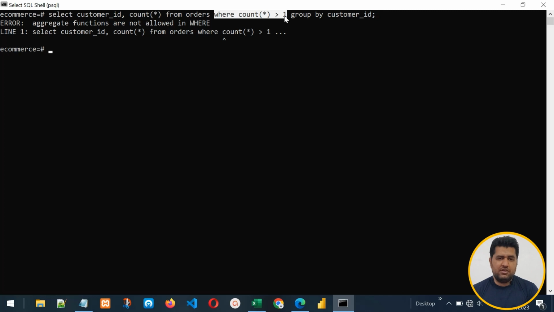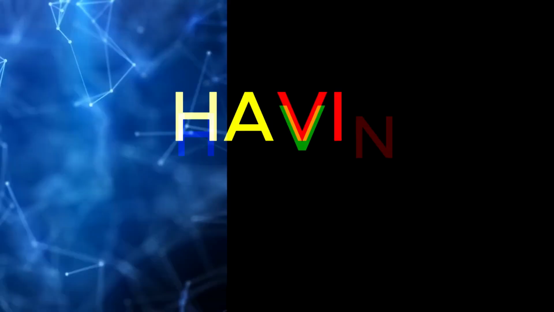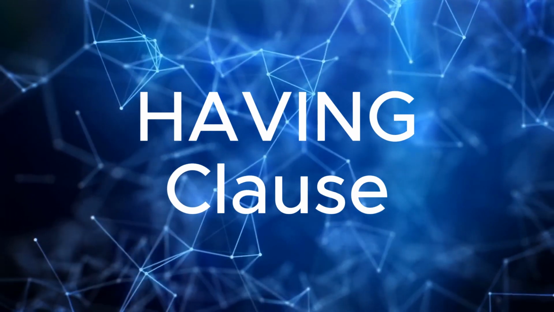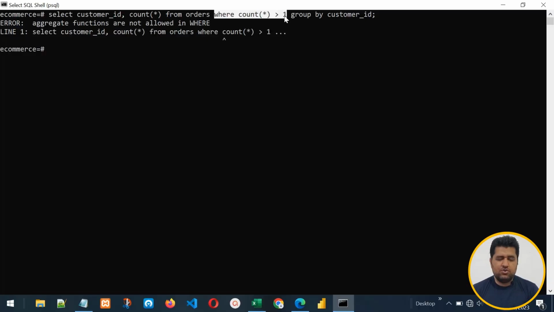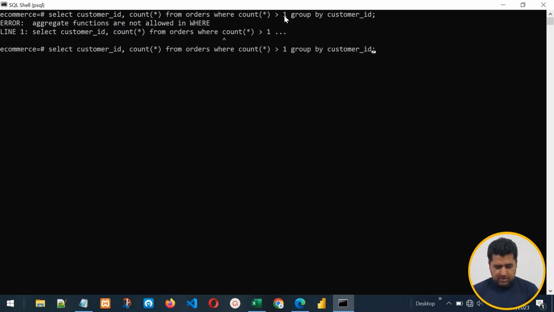For adding such conditions, we have another clause that's called having clause. For adding a condition where we use the aggregate functions, we are not allowed to use it in where clause, but we have another clause called having clause, and we can chain that with group by. So let me repeat that statement and let me clear this from here.